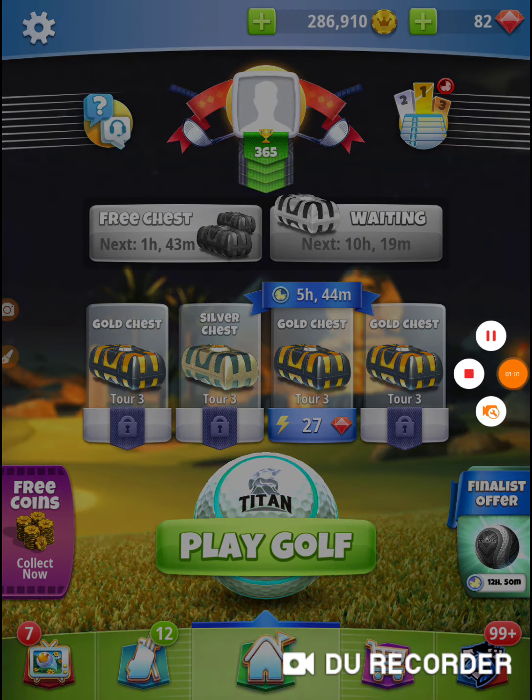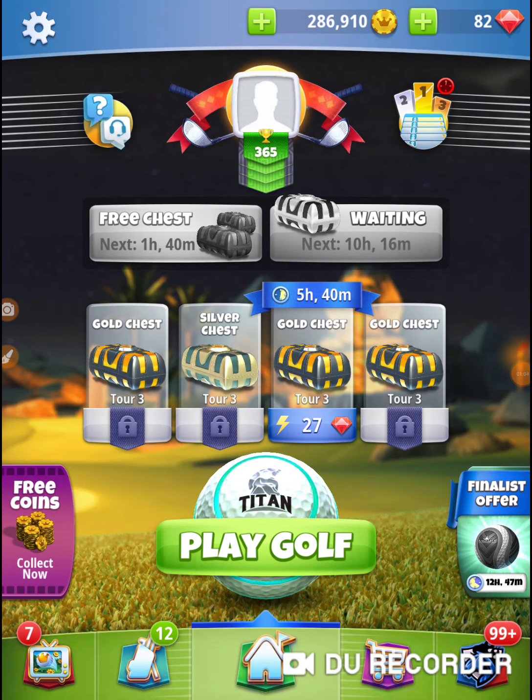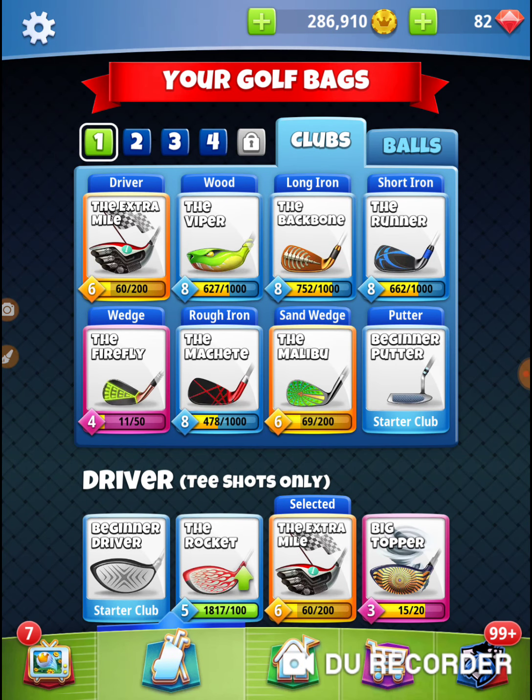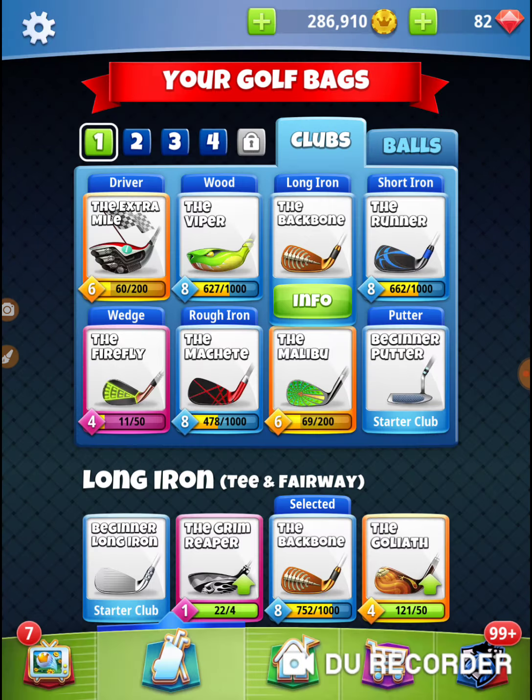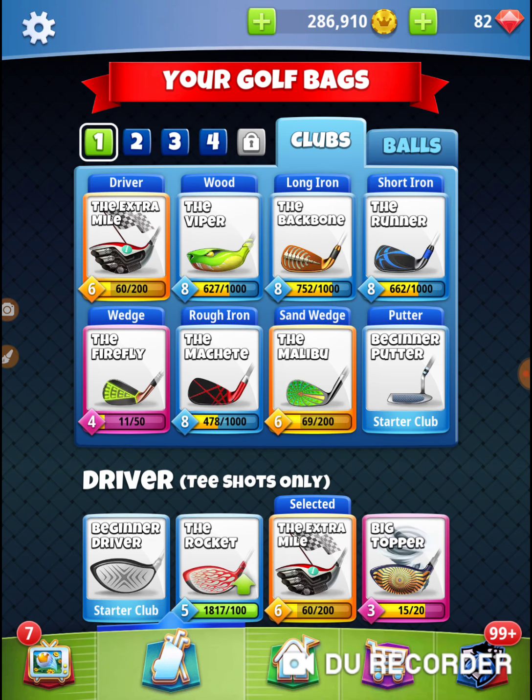I'll be right back. All right, I'm back. Let's go to my bag real quick. I want to make sure I got the numbers for my backbone. So 1.5. I changed rooms here, so 1.5. All right, I think I got my numbers. And it is critical that I get an Albie here.